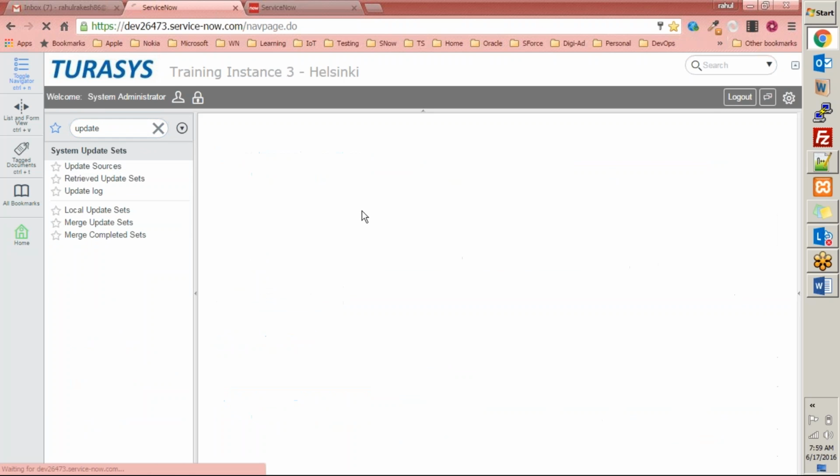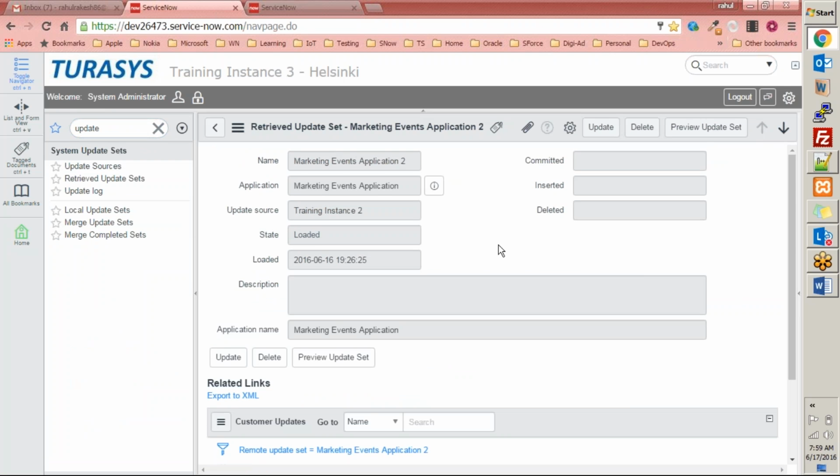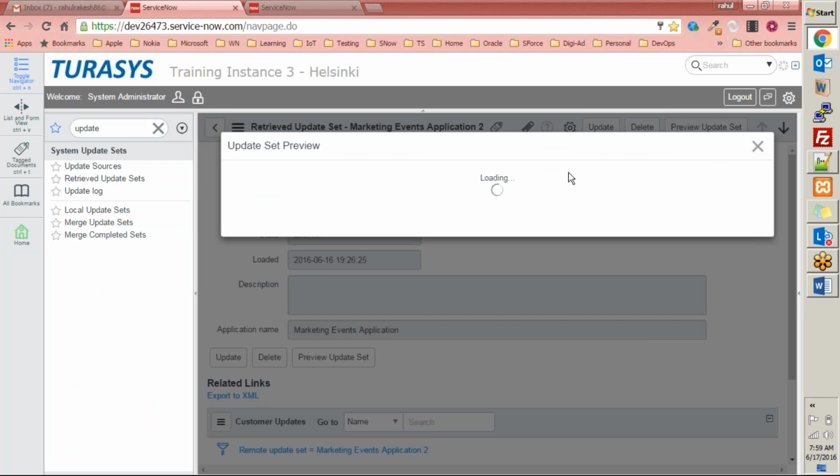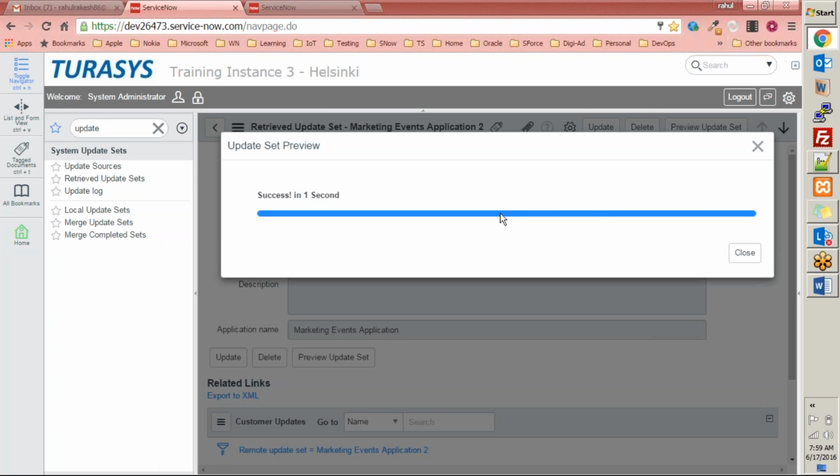Okay, I can go ahead into the marketing events application, and then if I do preview, it will show me all the changes that it contains.